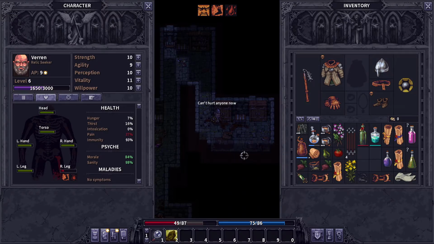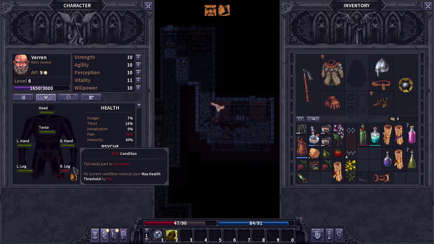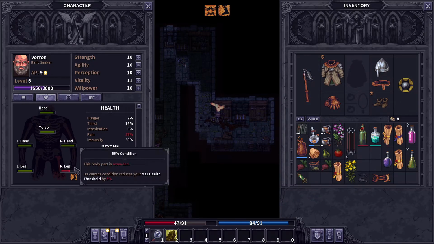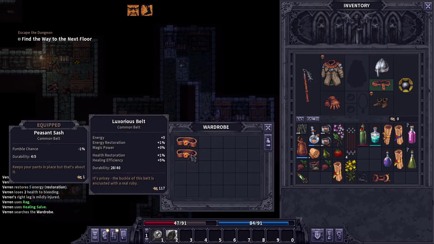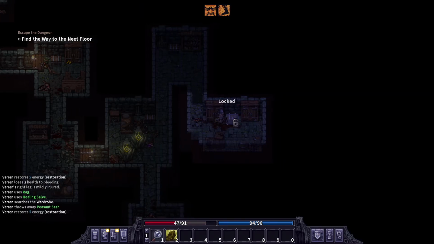Alright. We will need a splint. We can use the rags on the leg. Alright. Give it a little bit of healing salve. And that's okay. Got better belts. Luxurious belt. Thank you.